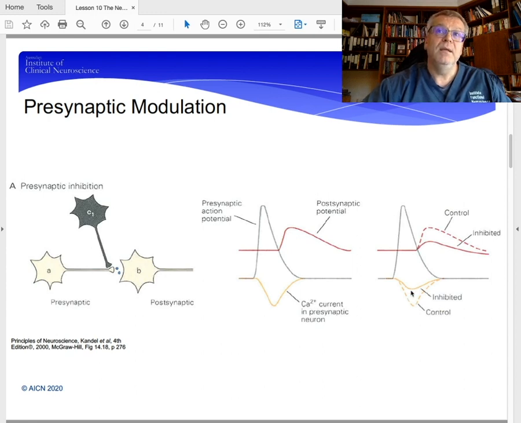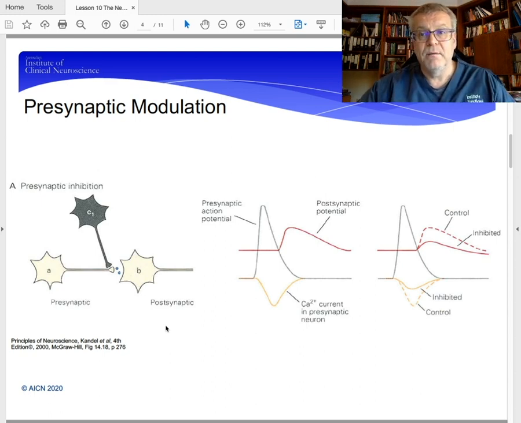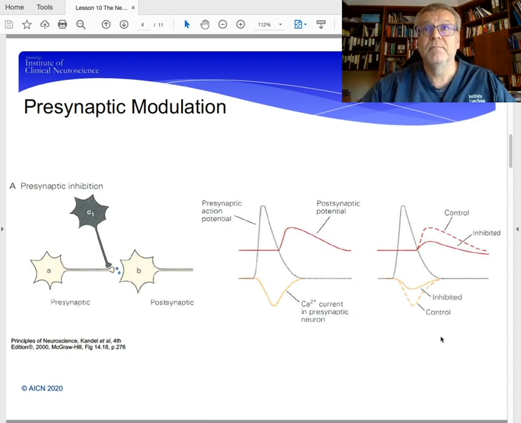And if we look at the calcium flow, we can see that in the first instance where we had no inhibition, we had this massive calcium flow, this nice calcium flow here. Now we have a reduction in calcium flow. So that's an example of how we can have presynaptic modulation, and in this case, presynaptic inhibition.